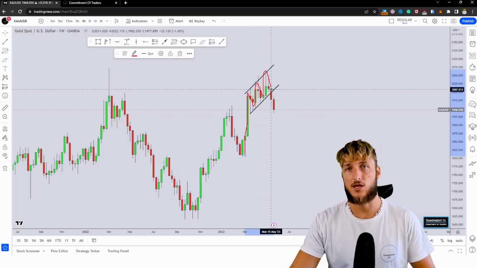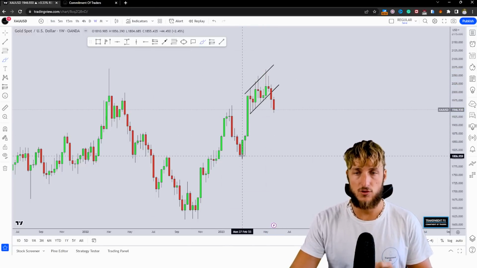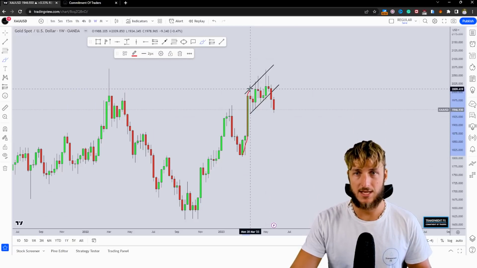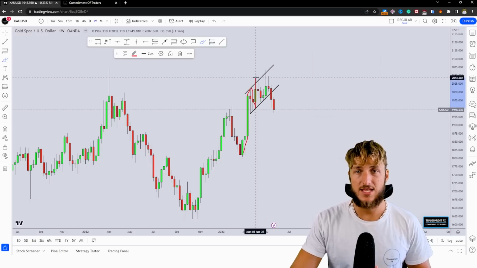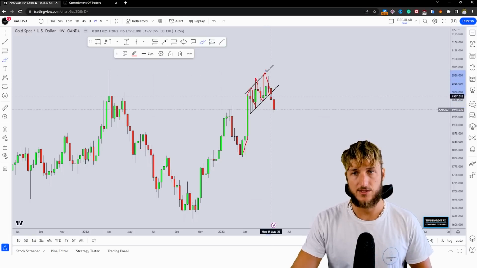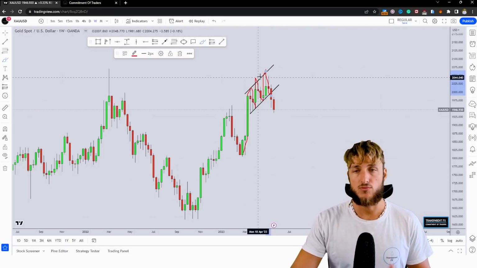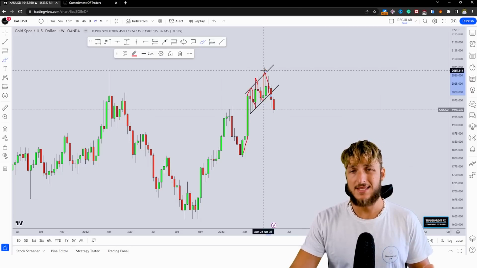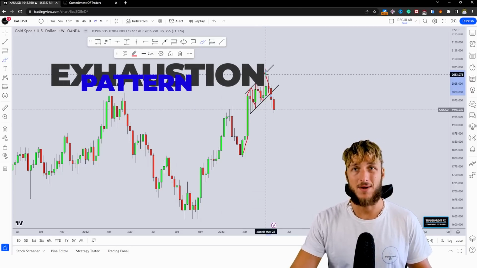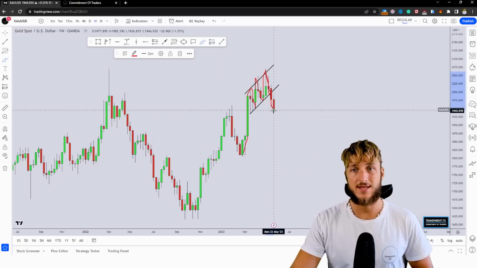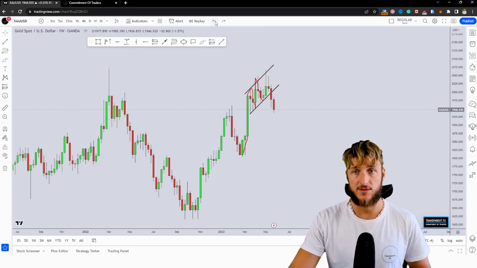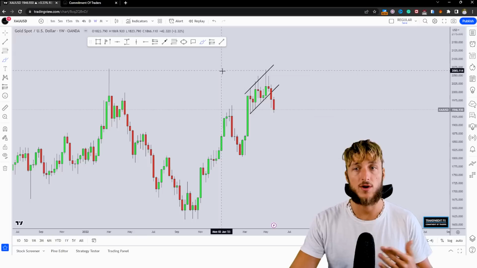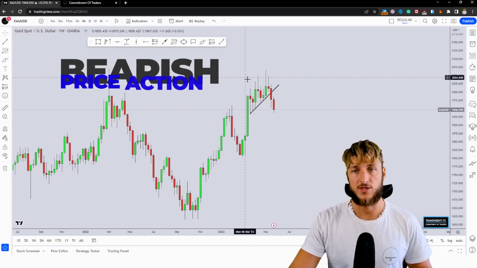The reason being, and the psychology behind this pattern is quite clear. If we look at the movement here, clearly buyers were in control, creating a massive swing to the upside. However, starting from this moment, every time the market created a higher high, new sellers came into this market. Most of them probably because they saw the resistance that was there on the monthly time frame. So that creates an exhaustion pattern, because it means that buyers are losing their control over this market, and at some point the market is supposed to be rejected to the downside, which is in fact exactly what just happened. So in a situation like this, we could expect a bit more bearish continuation away from this zone.